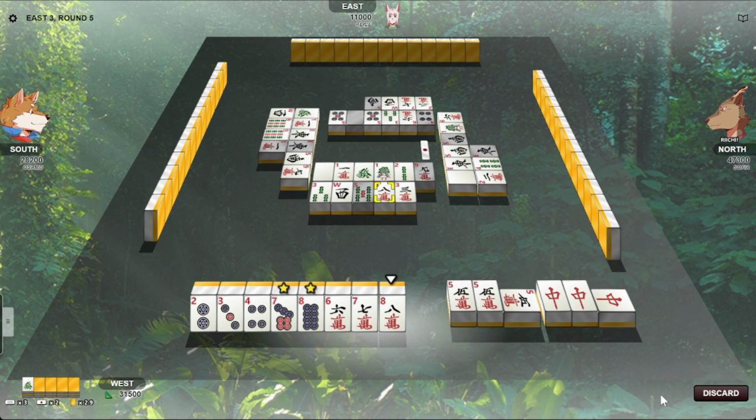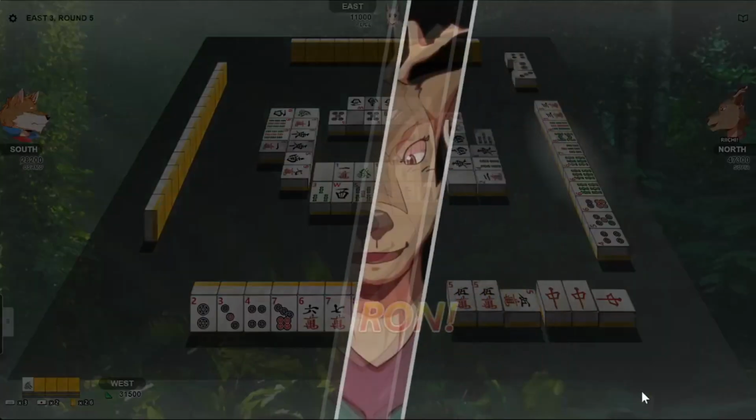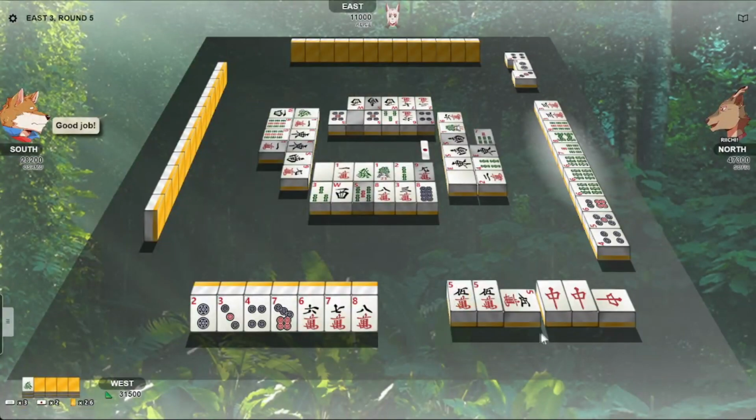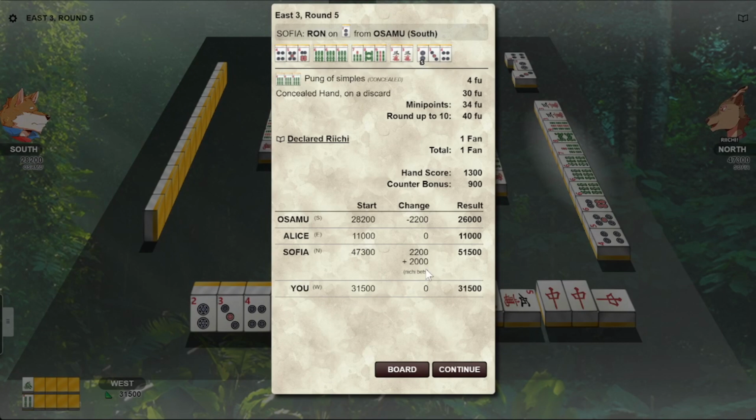And it's offering me to pong, which of course I did. 5, 5, 5. Okay, so this one's close. 6, 7, 8. I'll keep that. 2, 3, 4. I'll keep that. I guess, yeah, it's saying what I need to get rid of is probably these things, right? Chow that. Good job. I want to declare Ron Weasley an enemy of the state. Okay, so I think these are the accumulated totals, because there's no way that she's getting like 40 fu. No, there's fans. I don't think I got an understanding of what fu or fans was. I didn't lose any points, though.